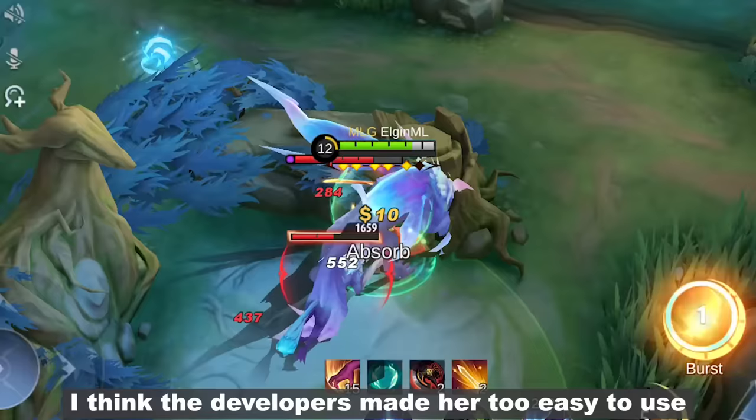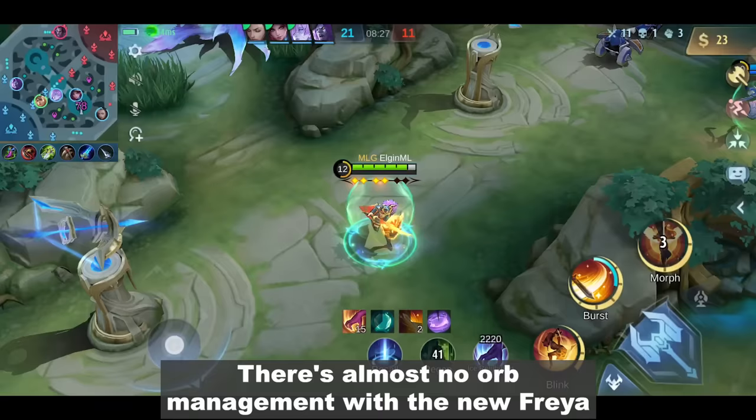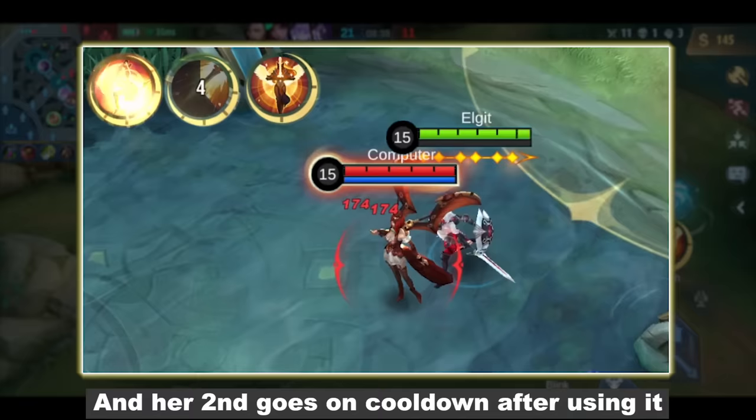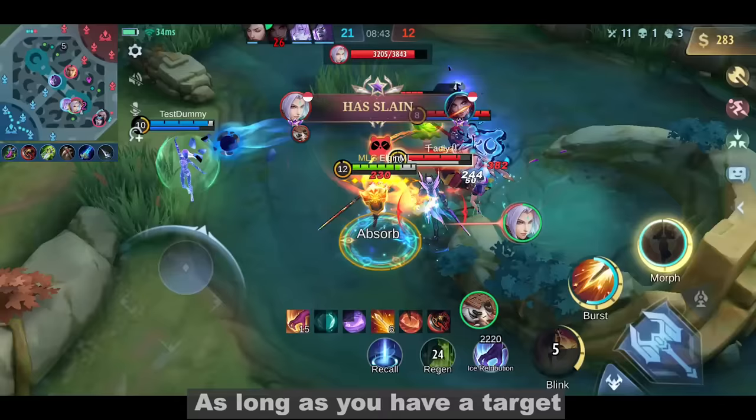I think the developers made her too easy to use. There's almost no orb management with the new Freya. You just spam her second and basic attacks, and that's it. On the old version, there's a bit of strategy since her first skill consumes orbs and her second goes on cooldown after using it. But with the new version, you get unlimited orbs and skills as long as you have a target.